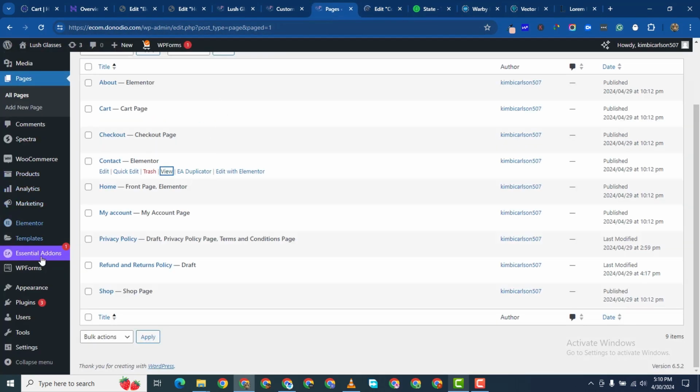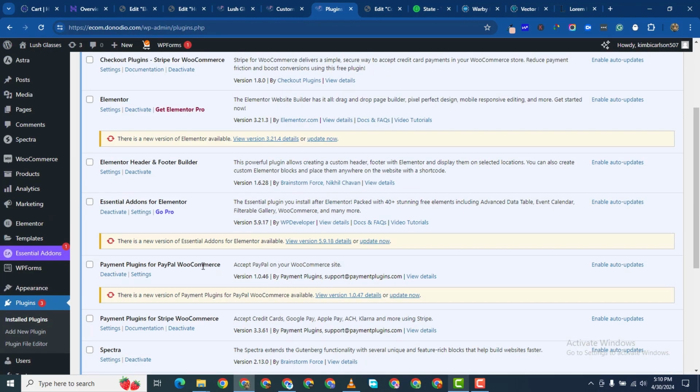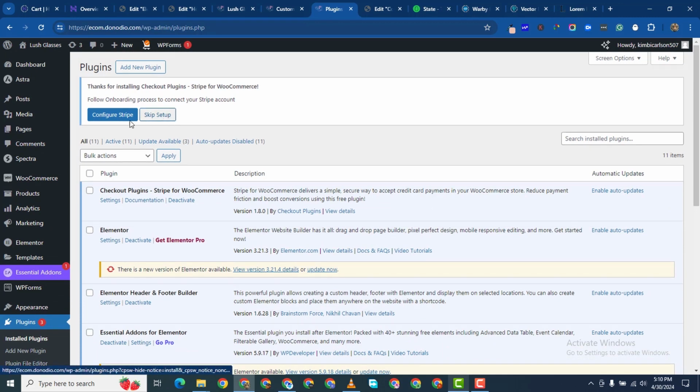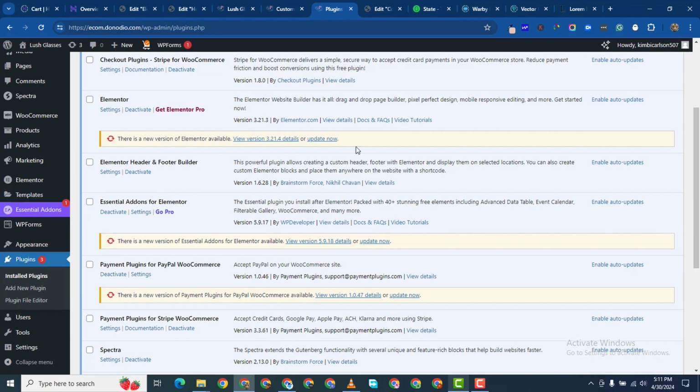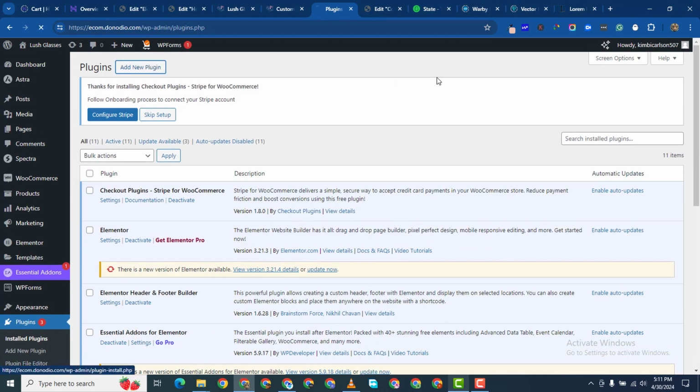And then while it loads, let's come to plugins. And then we need to add a plugin called Metform. It's amazing that just yesterday I uploaded all these themes, and now all of these plugins are asking for updates.